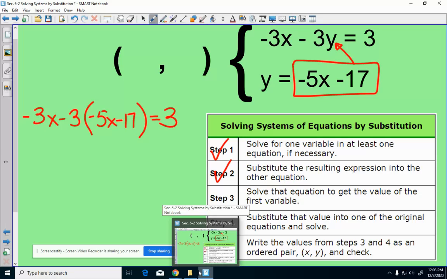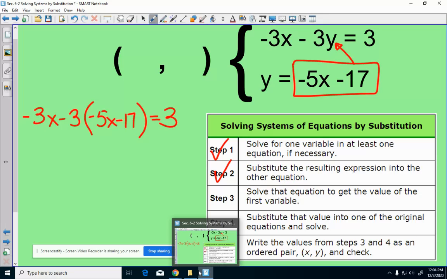I have substituted it into the other equation. Look at the new equation I've created. What's not here anymore? What is gone? The y's are gone. So that means you only have one variable. We can solve something that has one variable. So I've taken two equations and I've morphed them into one. And that one equation only has x's in it at this point. And now I can solve it.